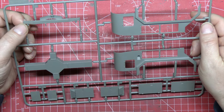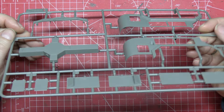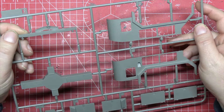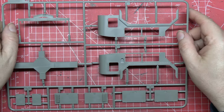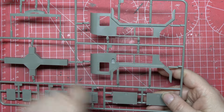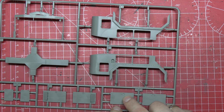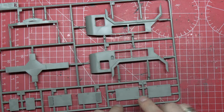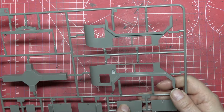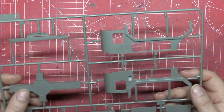There's no reason why they couldn't have been mounted on separately, and I still think that's what they should have done. We've got a bit of seam on there that needs cleaning up, but the moulding is nice and crisp, and then we've got all sorts of body parts there, including doors, and nice to see that you've got the little rim around the door recess for the handle, because that would have been a separate piece going in, and they show that, so that's really nice. The molding detail is good there. Yeah, very nice actually.